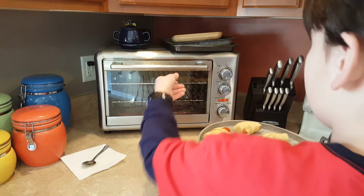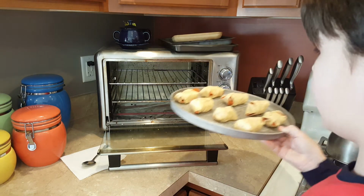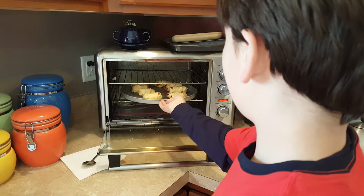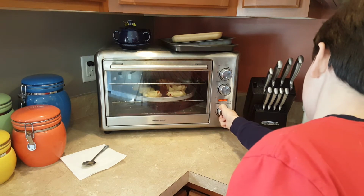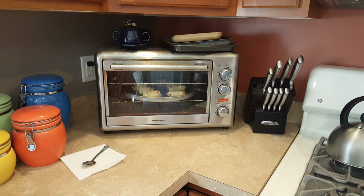And since there is no real heat on the side of the plate, we're just going to put it in right there and then close the latches. Move it to 15 minutes. You might want to watch over them once in a while. My toaster oven's a little more heavy on the back, so the back ones will get more heat. So I'm going to skip forward and see you guys in a minute.